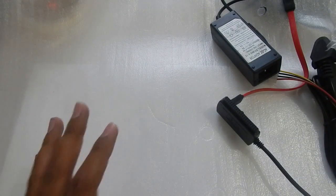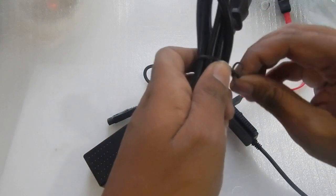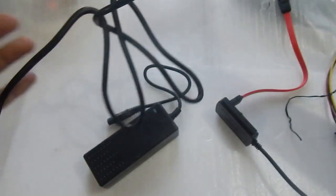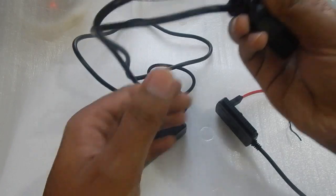Okay, now in order to connect your hard disk to your computer, first you will need to supply power to your hard disk. And to supply power to your hard disk you will need a small power cable, and the good thing about this box is that you will also get a power cable. Now you may not get this big power cable because my power cable that came in the box got broken.